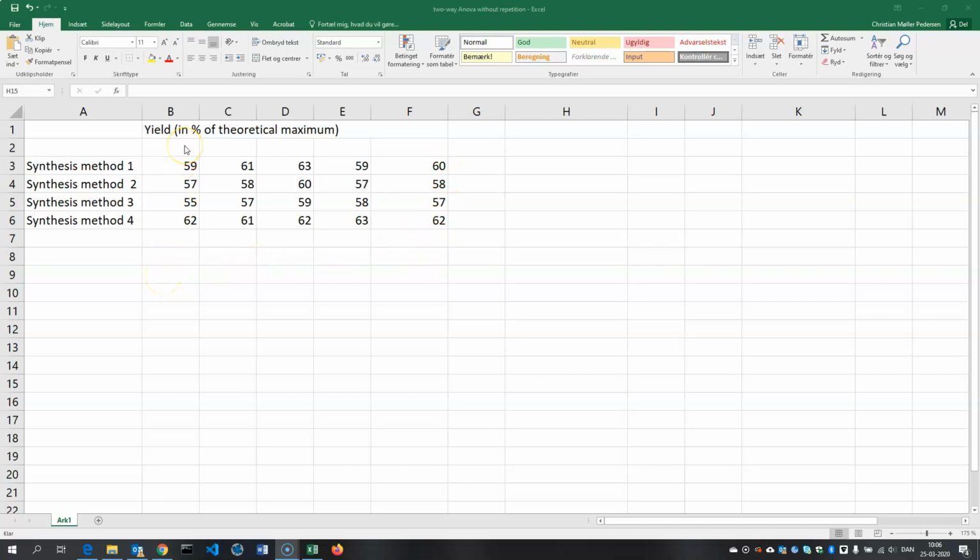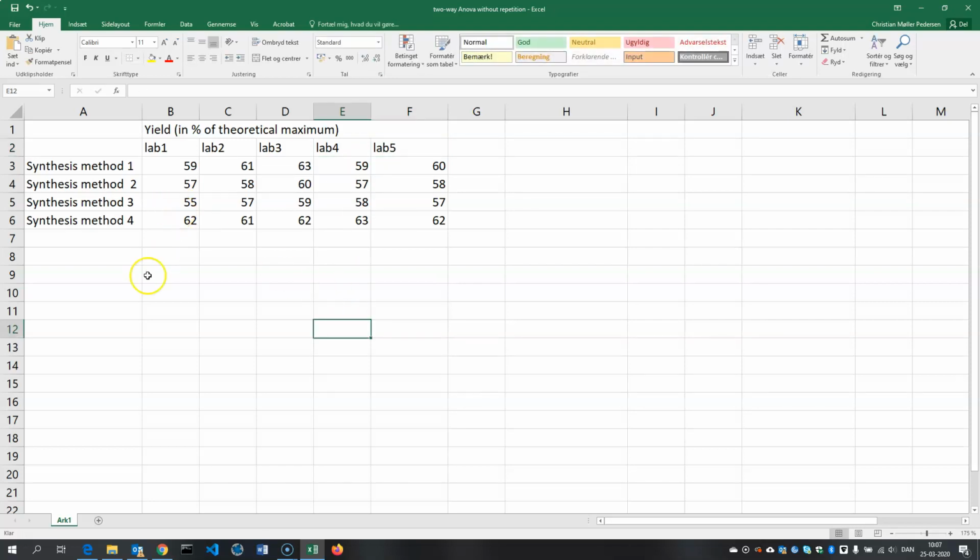But it does so happen that each of these experiments were conducted in different labs. So I'll just note down here which lab took care of the experiments. And we have 2 lab 4s, so that's lab 5 here.